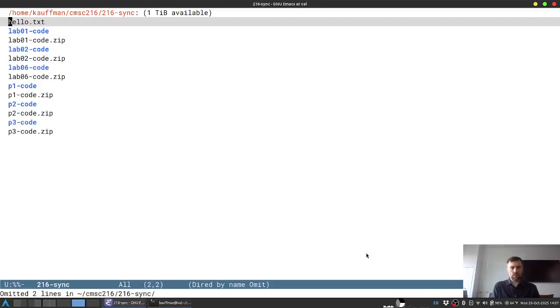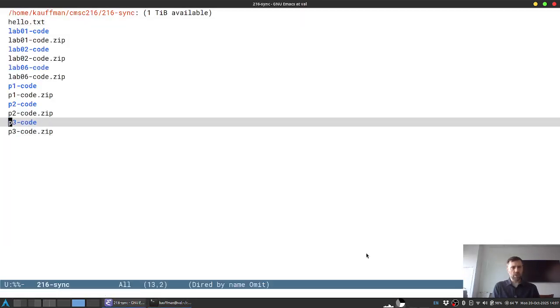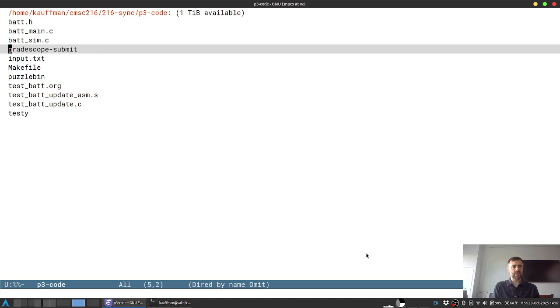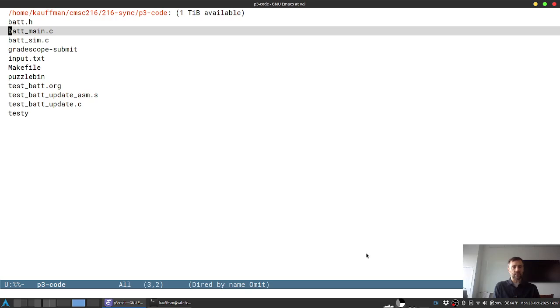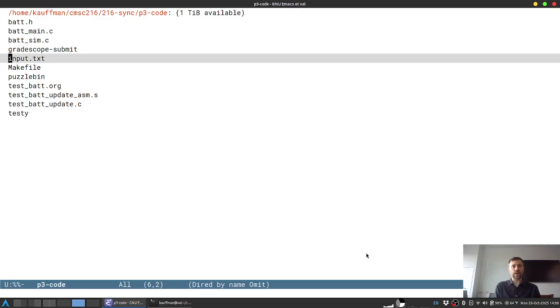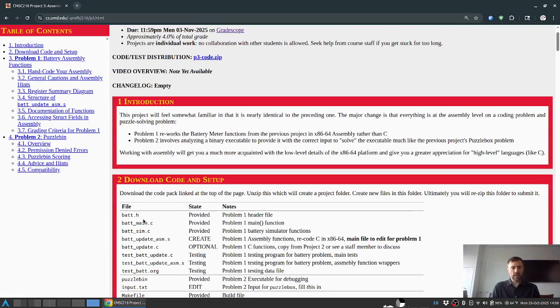If I come over here, I should have this p3 code now, and you can see absent in here is the bat_update_asm.s. Now I'm not going to bother to bring in my bat_update.c from my other projects yet, because that's mine and I don't necessarily want you to see it. But I should create that file called bat_asm.s.